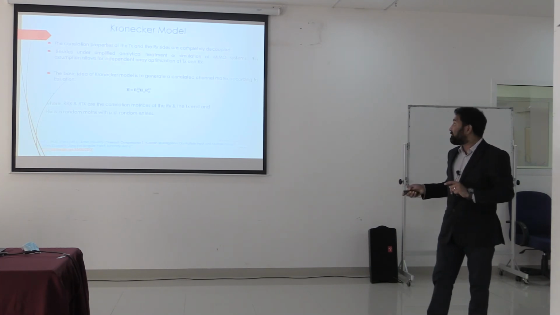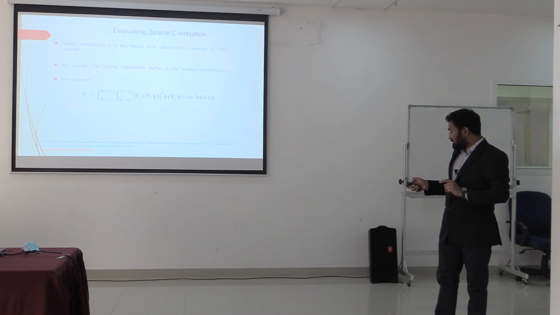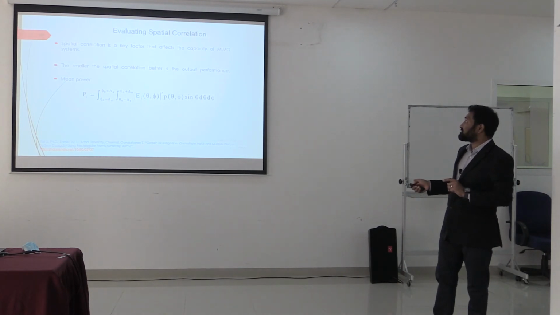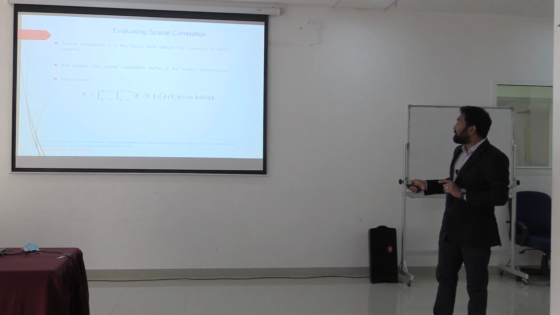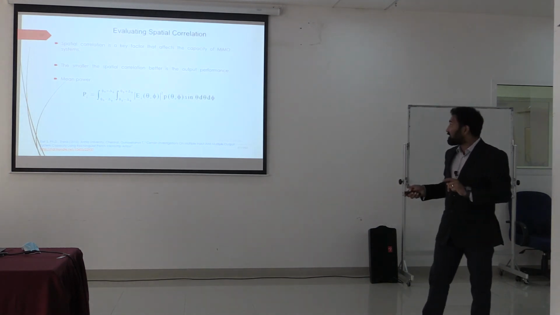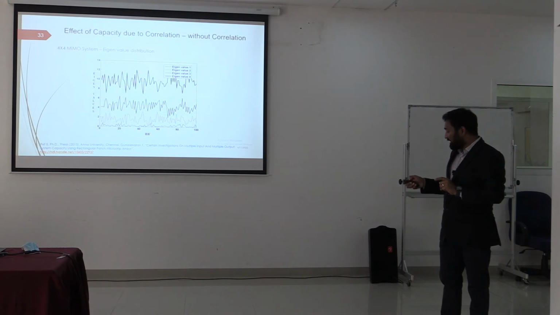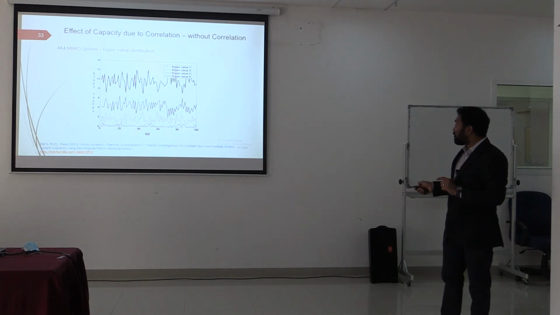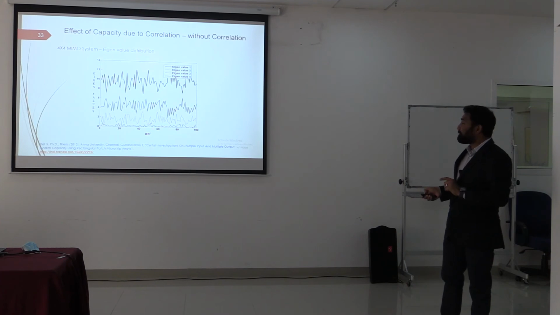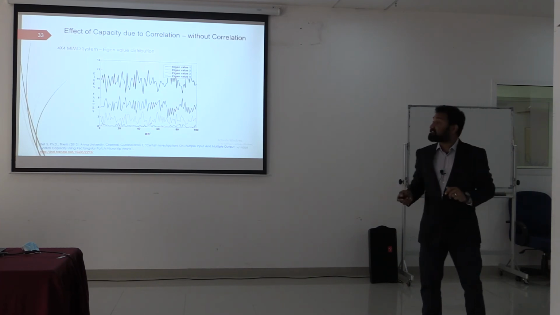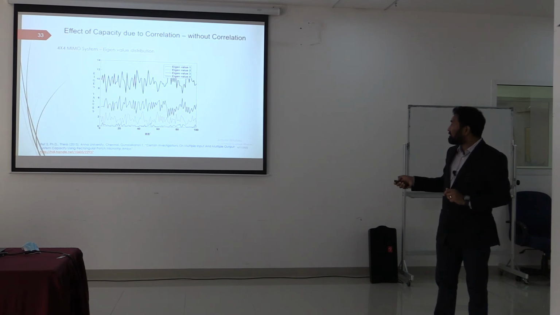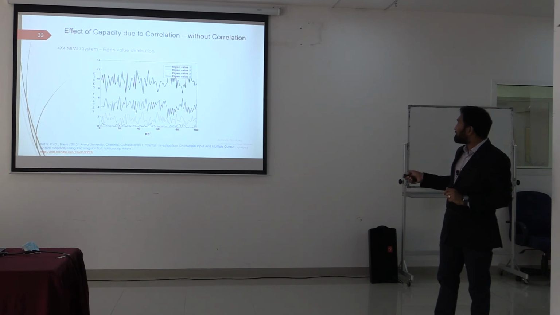So we can see how many correlated environments we can generate, and we were able to calculate the spatial correlation by evaluating the output performance with the smaller spatial correlation. So here the spatial correlation is one of the parameters we took up, which affects the capacity of a MIMO system. For example, a 4x4 MIMO, we'll come back again to those equations. For a 4x4 MIMO, we have 1, 2, 3, 4 ergodic paths to carry the information. Irrespective of the eigenvalues, we are not calculating the magnitude, you just see the path. Here we are assuming this is without correlation.